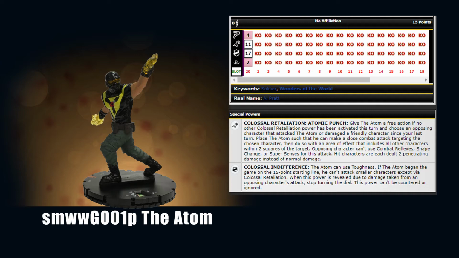You can use an ID card to call this guy out, and even though he wasn't on the board when you might have damaged a friendly character to him, he can then activate his Colossal Retaliation and do something. But remember, if he leaves that 5 square range or whatever it is from the character who called him in, he goes away. So using the ID card, he cannot jump from one side of the map and attack you. He's got to be within that area.